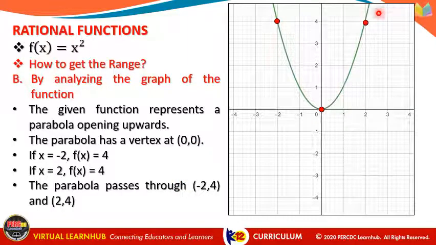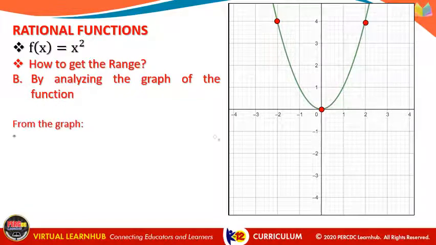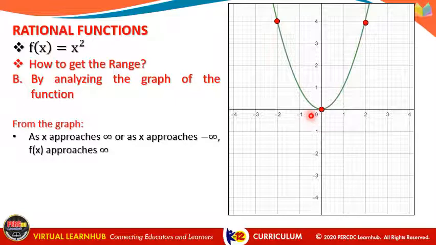Once na nakuha mo na yung graph, ano ang masasabi mo about sa values ng f of x natin? As you can see, yun nga, walang negative number na makukuha for f of x. Hindi tatawid ng x-axis yung curve natin. So from the graph, as you can see, as x approaches negative infinity, habang pababa ng pababa yung value ng x mo, yung value ng function mo, pataas ng pataas sa positive side. Kapag naman yung x mo ay pataas ng pataas sa positive side, well, of course, yung f of x mo pataas din ng pataas sa positive side.